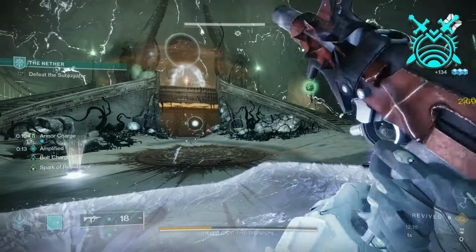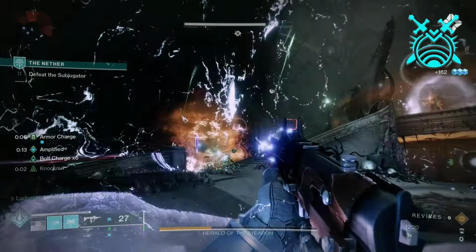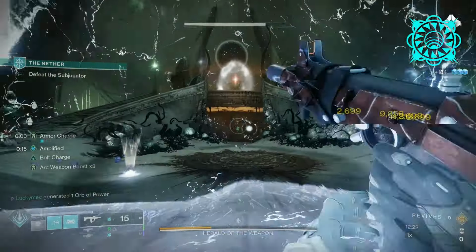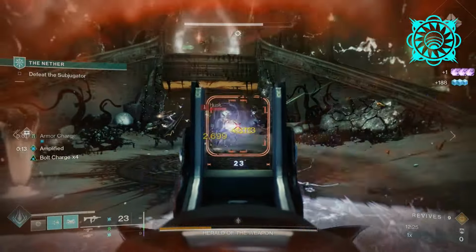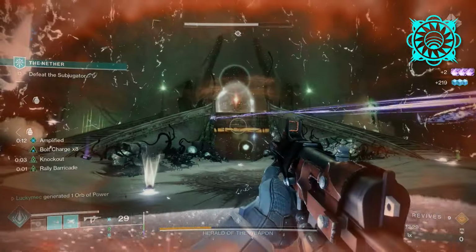Rapid precision hits will give volatile rounds, and then volatile detonations will give back class ability energy to spam those barricades. You can also then pair that with Maligned Harvest, so that rapidly applying volatile will make the next void damage weaken an enemy, which is great for boss DPS phases.